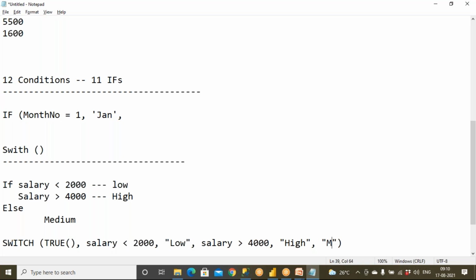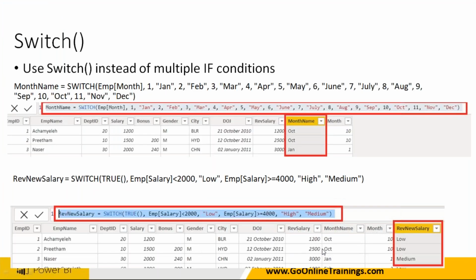So all these things you should be able to write very easily. Then it is going to work with the help of a switch condition also. So true, always a true, it is going to be verifying this. If it is true, it goes here. If it is false, it goes here. Again, if it is true it goes here, if it is false it goes there. The same thing can be achieved with the help of a switch. So switch is in place of nested ifs. Clear? To reduce the coding, instead of nested ifs, we can go in for the switch.